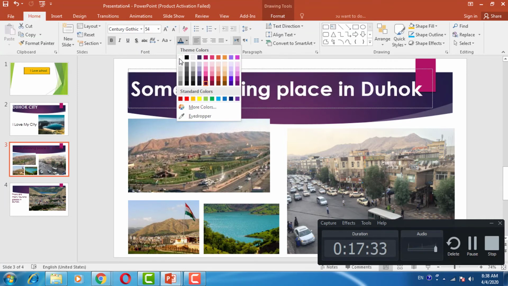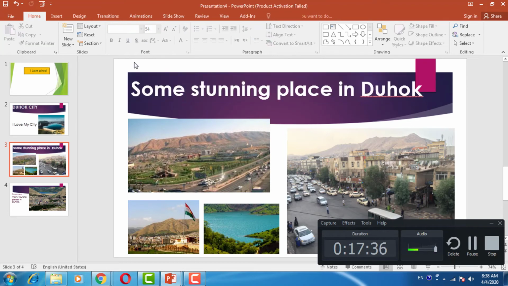I change it to white because the background of it is dark. It should be light.